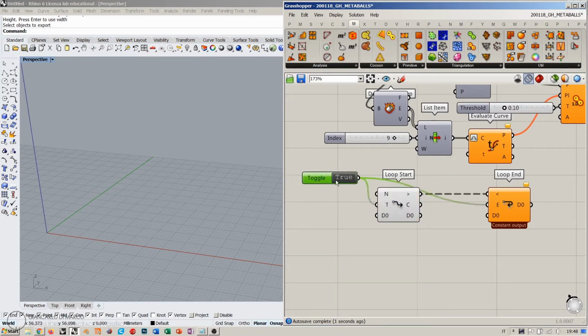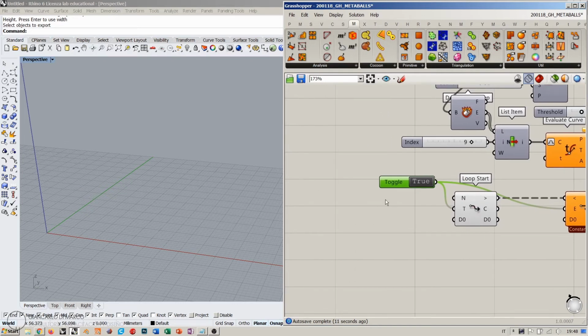So this is going to turn on or off the whole loop. Okay. Number of repeat will give us the number of Metaball curves that will be generated. So let's start with a lower amount of curves, like 11, and then we will see what happens.